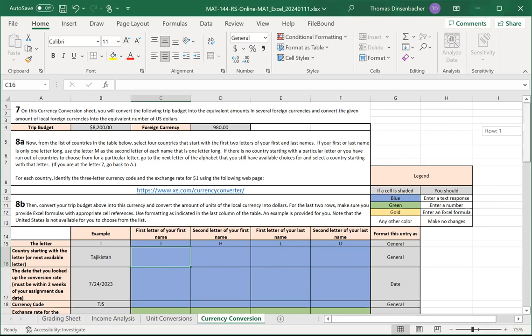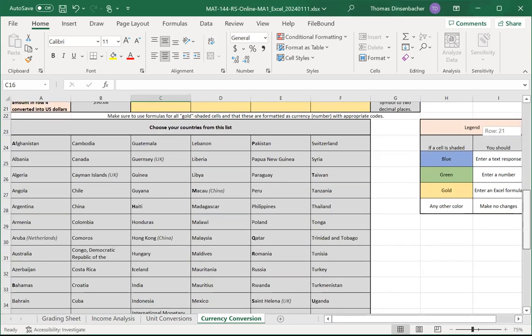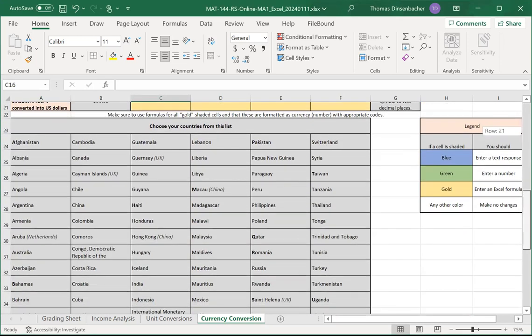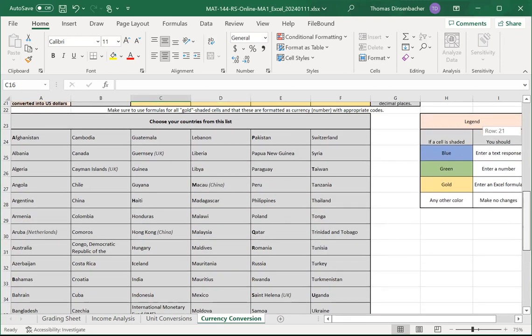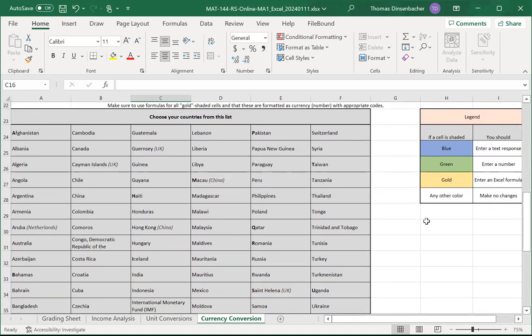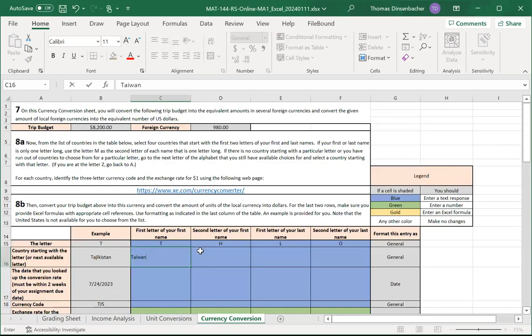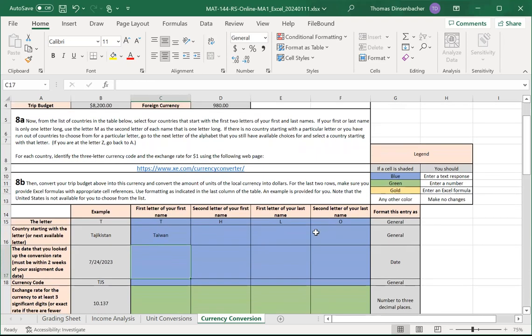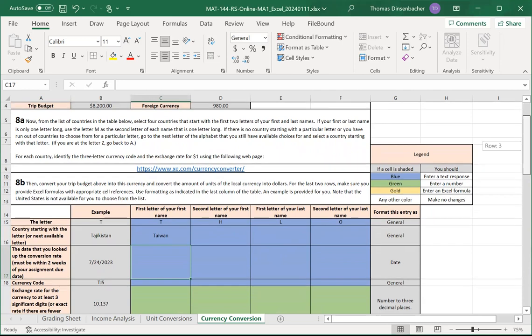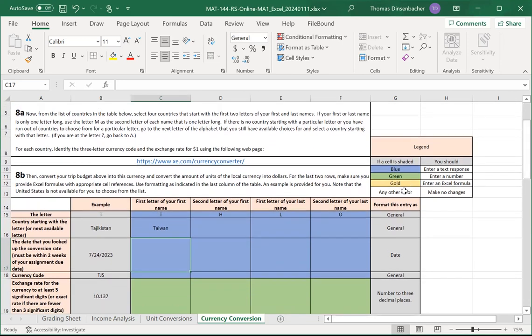These have to be selected from the list at the bottom of the sheet, and we'll just go ahead and pick the first one from the T section as a demonstration. So here we'll pick Taiwan as our first item. If you have repeated letters, then you'll just go on to the next one in a particular section. And if you've run out of items in that section, you would simply move on to the next letter.